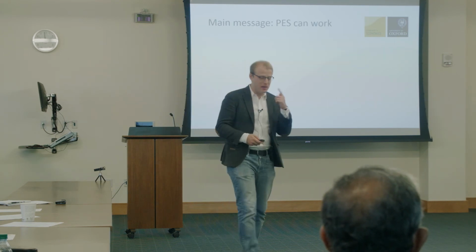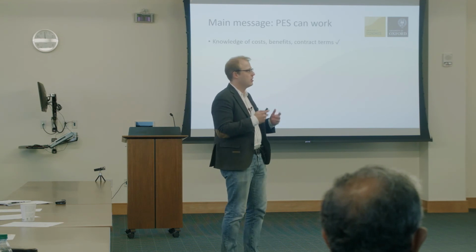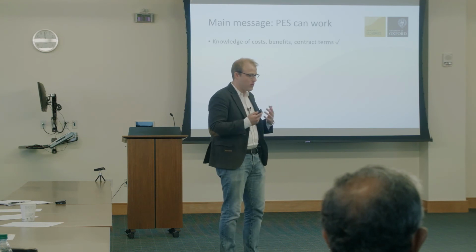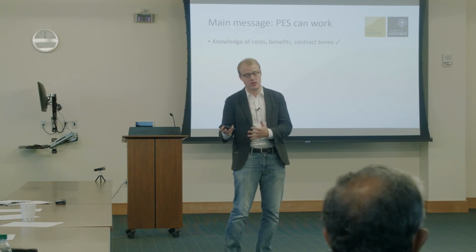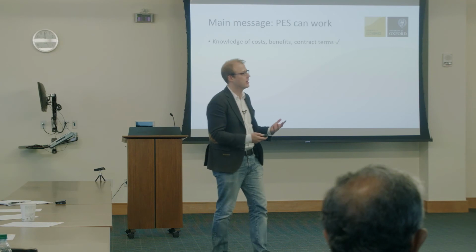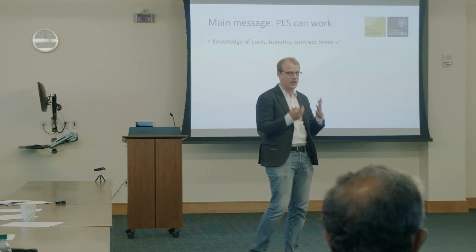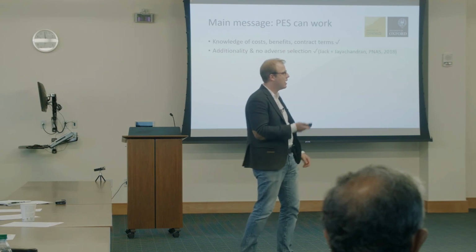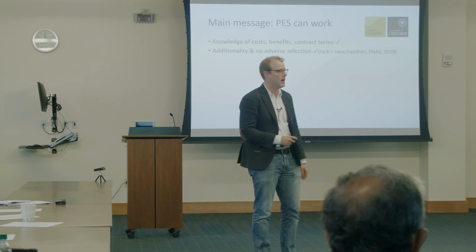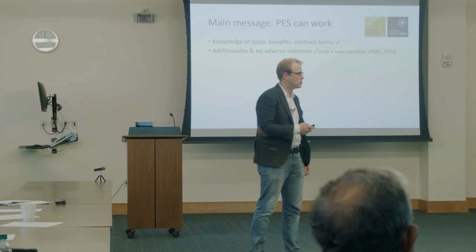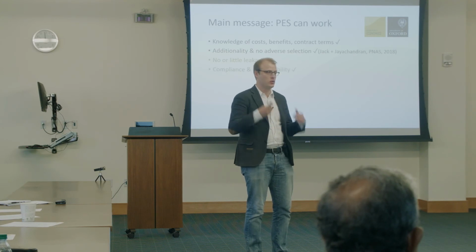So let me give the main messages I took away from these lovely three papers. First of all, how can we make these things work? Let me give you a list of the things that I think worked in this context and the things that perhaps were missing that are interesting to think about. It seems like people need to understand costs and benefits in order to enroll, so tick here. Somehow you need to worry about additionality and adverse selection, and Seema, of course, talked about this in great detail. You need to worry about leakage. Seema thought about this. You need to worry about compliance.